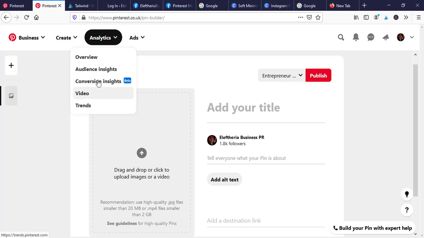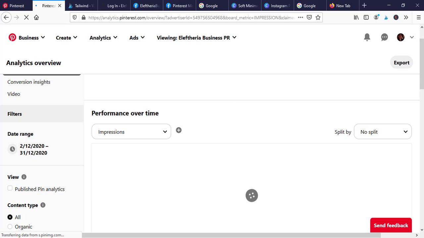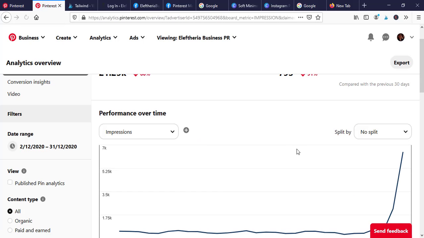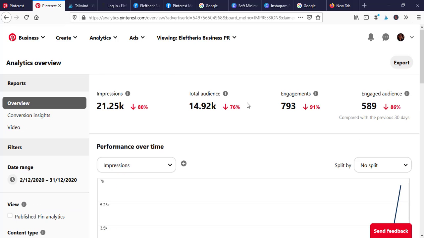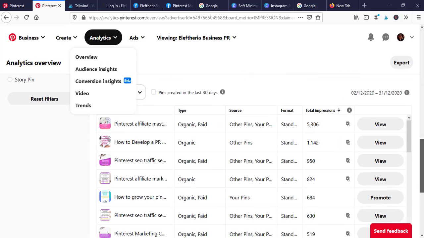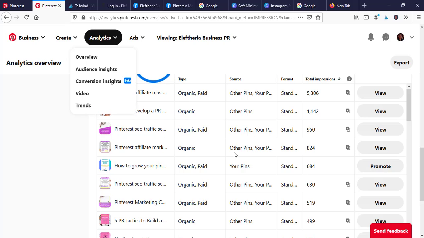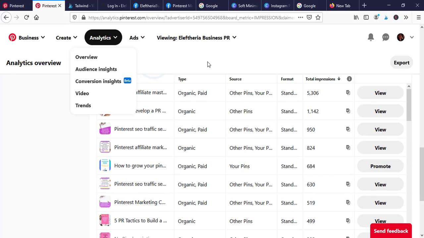Here we have the most important thing. If you also notice, we have the conversion side. We didn't have that before. This is very, very important. So we have the overview of the analytics. We press here. This is the performance of the last couple of days, what is going up, what is going down. You see a lot of my engagement went down because of Christmas, but that's not the point. The point is that you keep an eye on what your content is doing. You see this organically, what is paid, organic, and paid, and not organic. You see all the top pins, top boards.